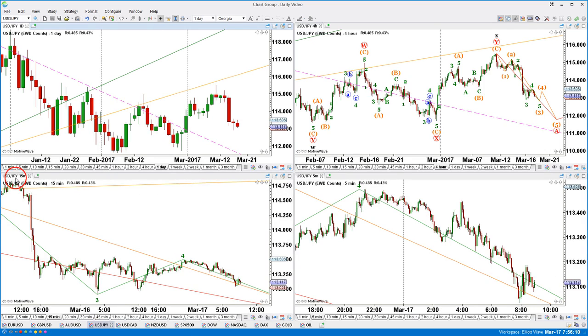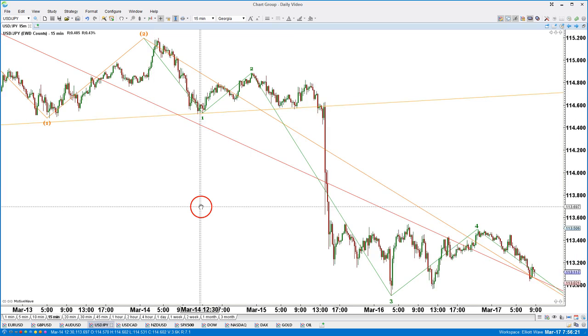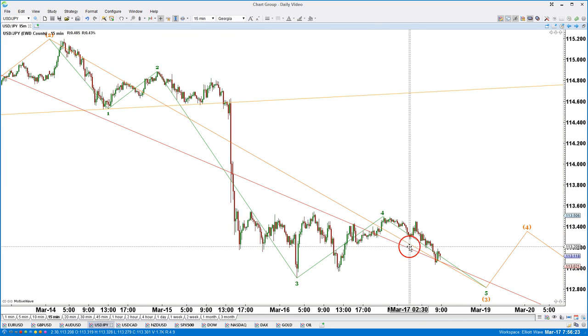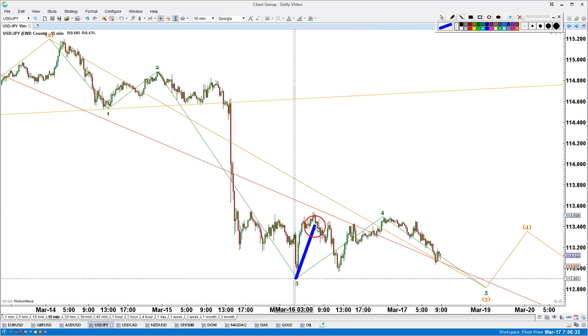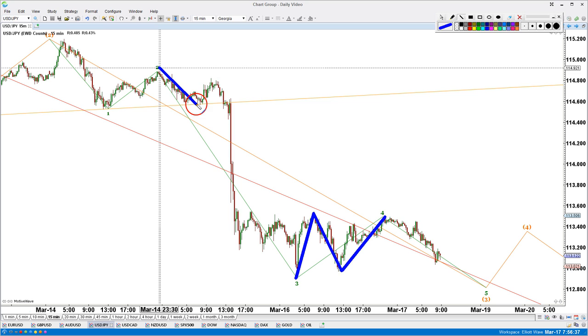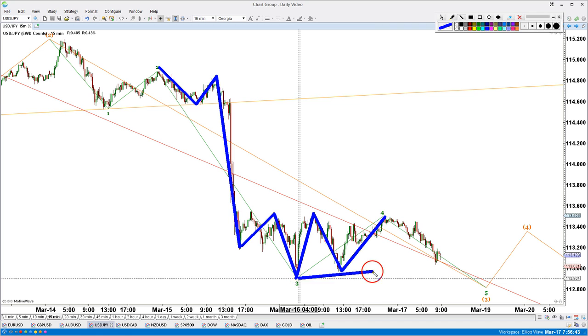Dollar yen, we know that the dollar is pretty weak after the statement, after the Fed press conference this week that we commented on during the whole week. So the dollar yen was likely to continue to the downside, and that is happening. Yesterday we were pointing out that the wave 4 was active, the wave 4 in green. We have a beautiful impulse on the left, 3, 4, 5. Now it's time here for the wave 4.